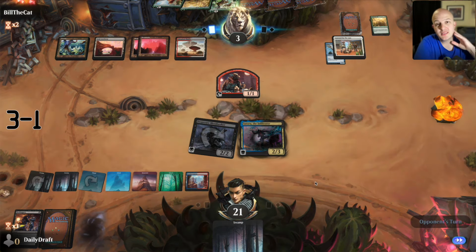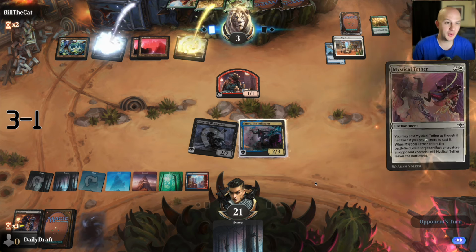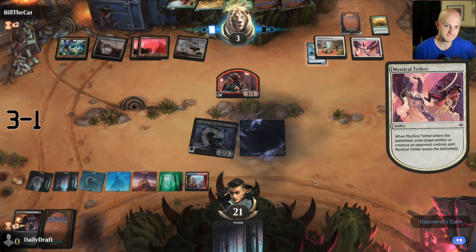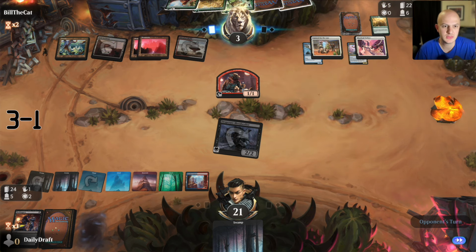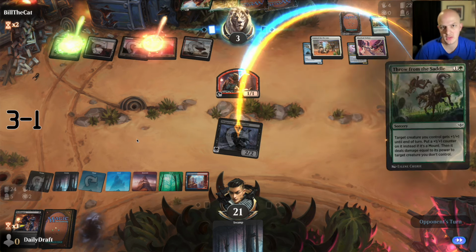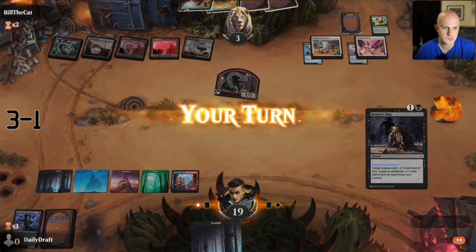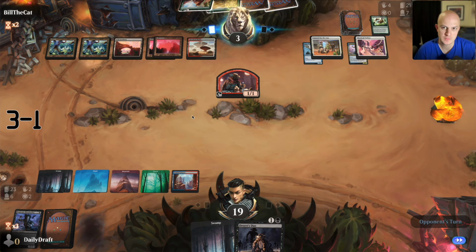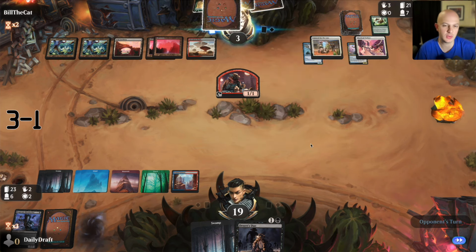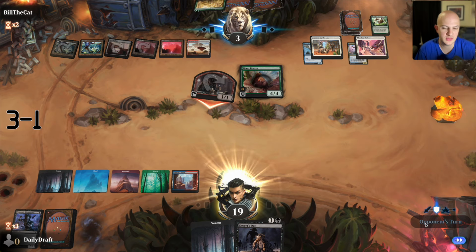Okay, they're at three, but three is not zero, and they have a lot of gas in their hand here. Intimidation Campaign would go a long way in closing out this game. They have another creature now? I guess they can use Throw from the Saddle? That would kill it? Yeah, so okay. Second green means they can cast a Beaver and hold up Veil here. Okay, three is not zero.